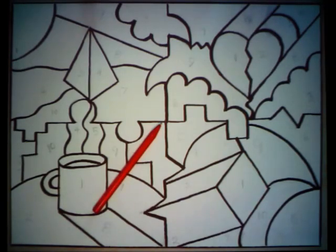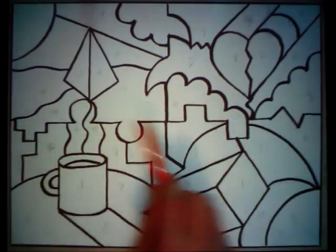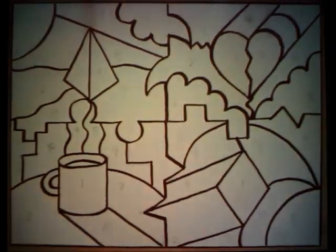And so it goes primary, secondary, tertiary, tinting scale, shading scale, complements, analogous colors, triads, and then warms and cools. And that's how we put it together. It really is quite simple when you know how it is done. However, if you've never done this, it can be really quite complex.